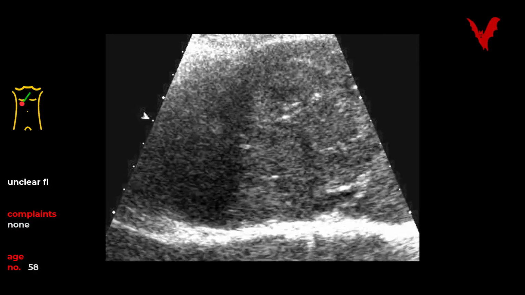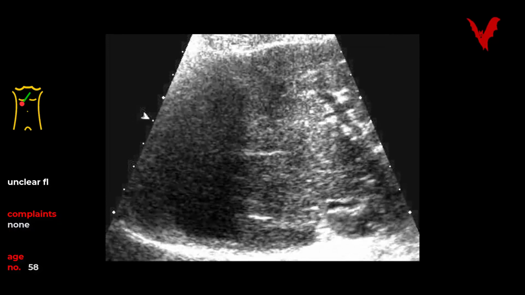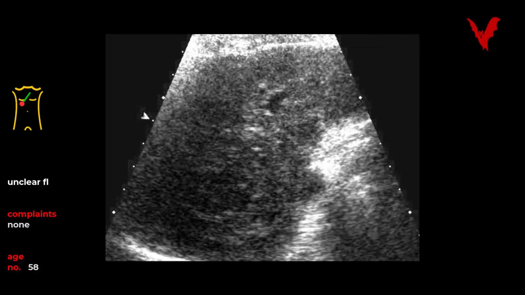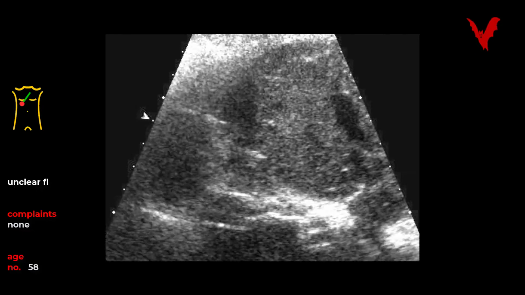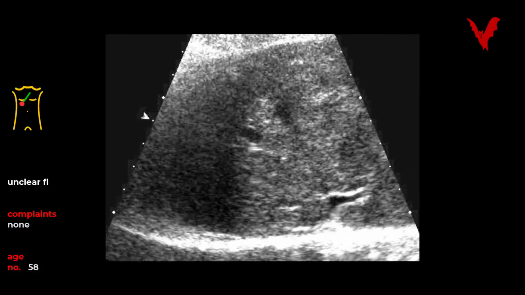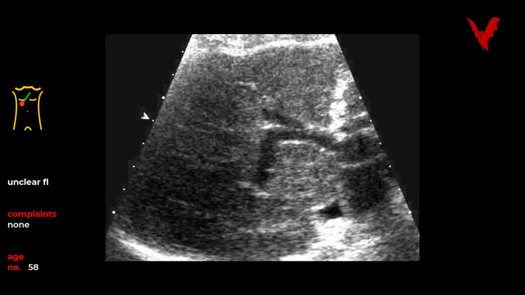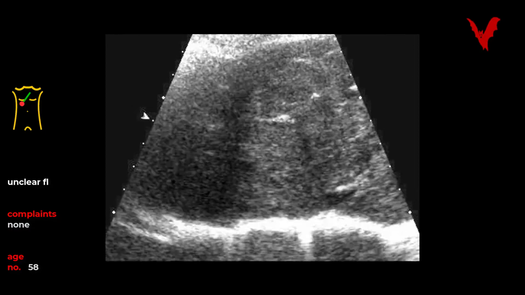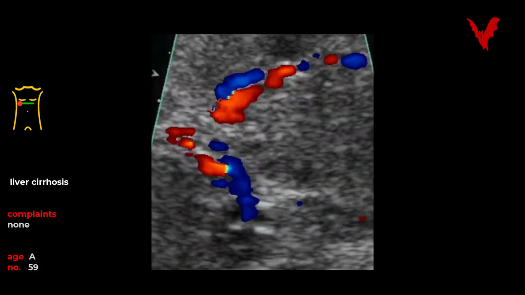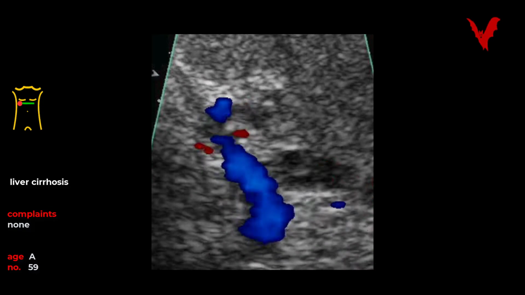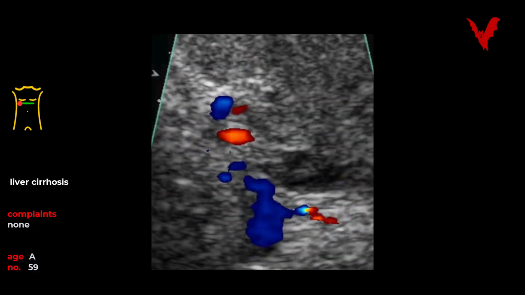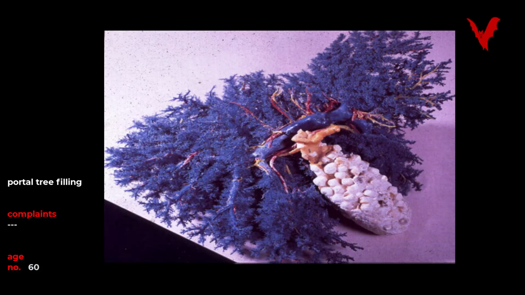In figure 58, the disturbance of the echogenicity over decades was unclear despite repeated puncture and histology. Enzymes were slightly elevated. In figure 59, inverse flow in portal vein is a sign of cirrhosis. The liver as a sponge composed by 5 vessel systems, including the lymphatics, is demonstrated in 60.